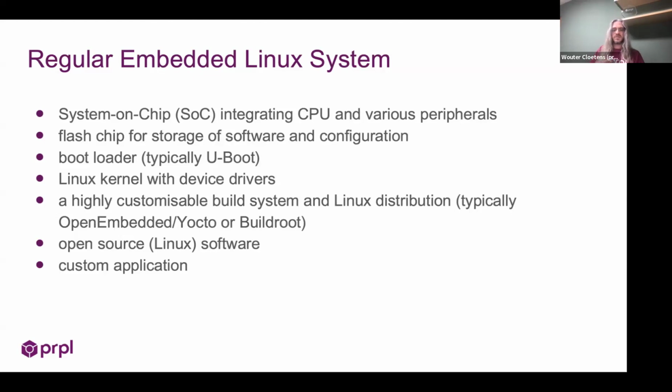And nowadays, typically you don't build your own build system and distribution. There are two big ones to choose from: OpenEmbedded, which is a build system that provides that together with Yocto, an embedded Linux distribution, highly customizable, and Buildroot, which comes from the OpenWRT world. And then you have a bunch of open source Linux software that's packaged in that. And then on top of that, you build your custom application for your particular embedded device.